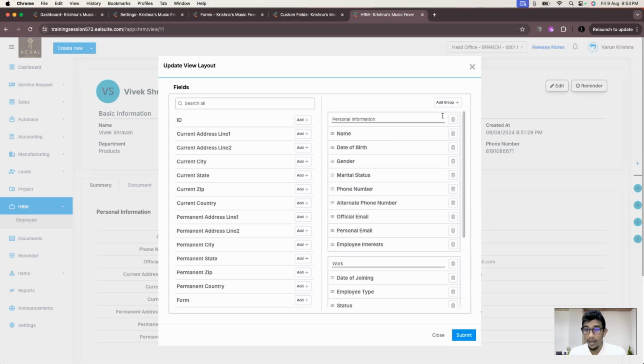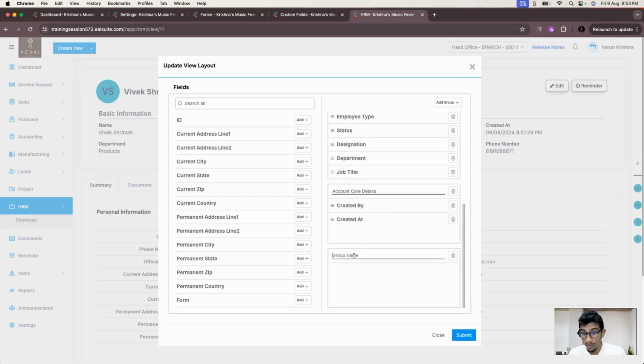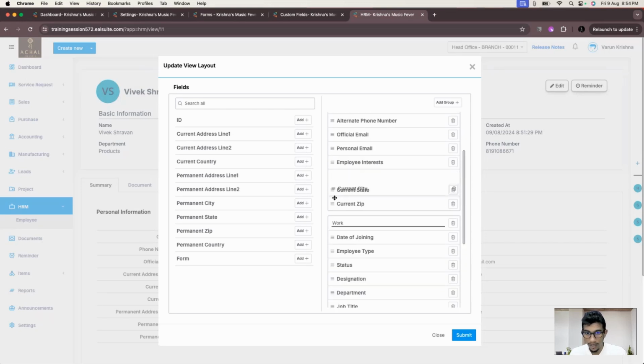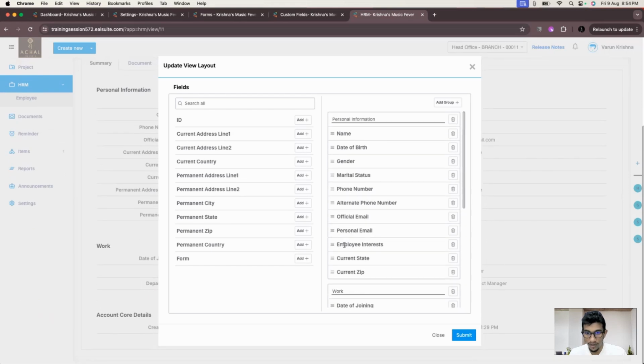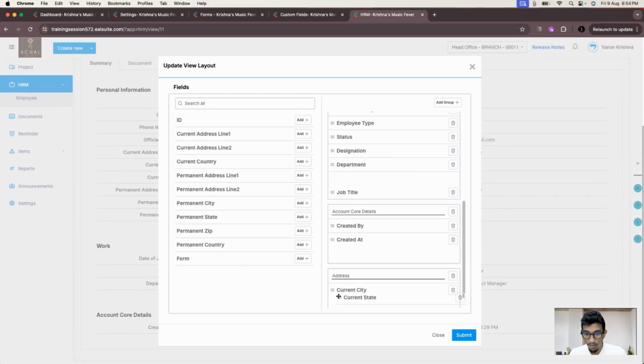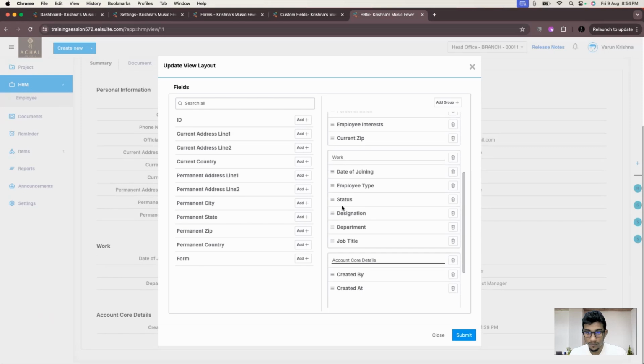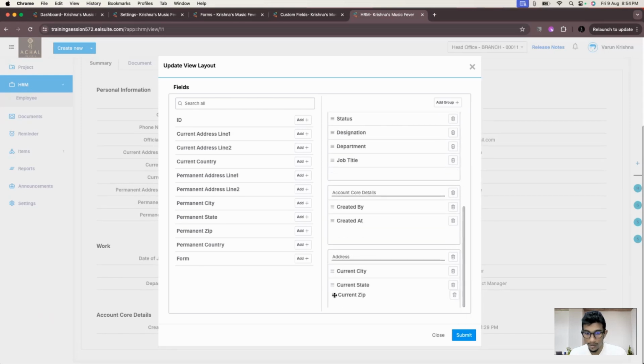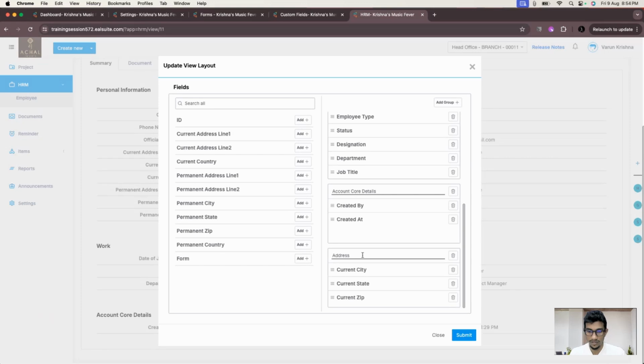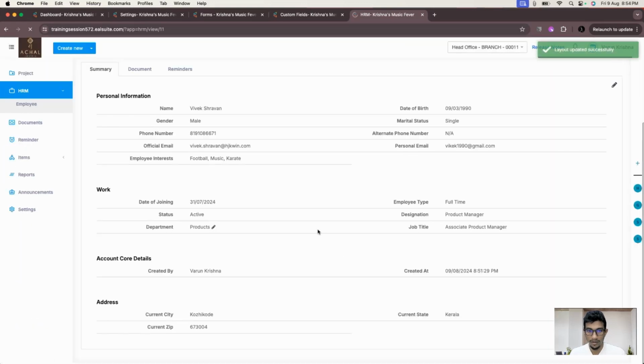If there's a situation in which you need to have some kind of an address, then I'm just keeping the address like this, and the address line, maybe the current city, state, zip is enough. When you bring it here, it will be directly coming here. As of now, we are bringing in this feature like this. So you can keep it right down here under the address section. And you can click on submit.